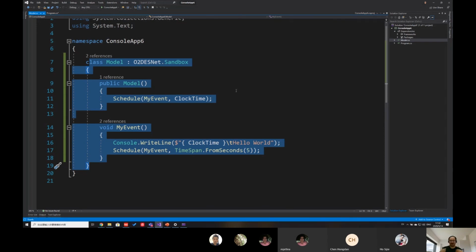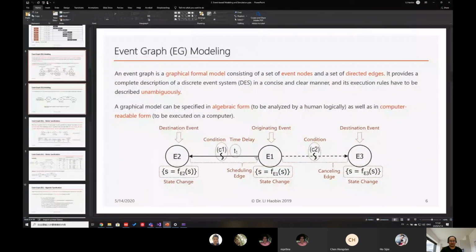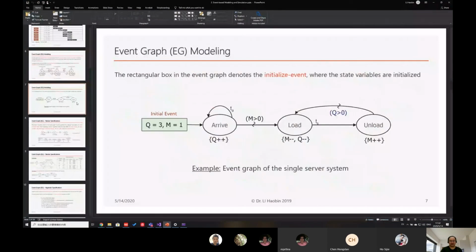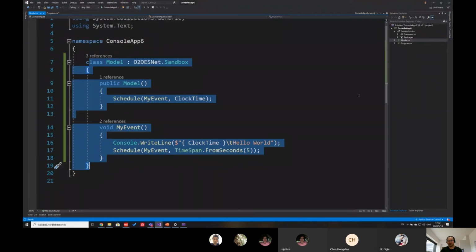Okay, if you use an old approach, like an event graph, which I'm going to show you later, it means we're defining a simulation using events and the triggering of events. But if you just want to specify a procedure, step 1, 2, 3, this is actually procedure-oriented programming.